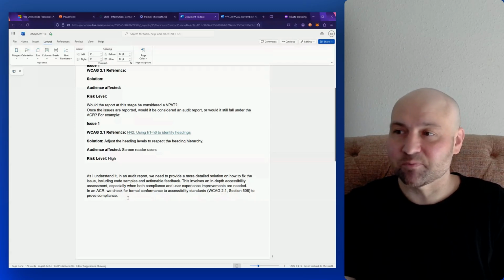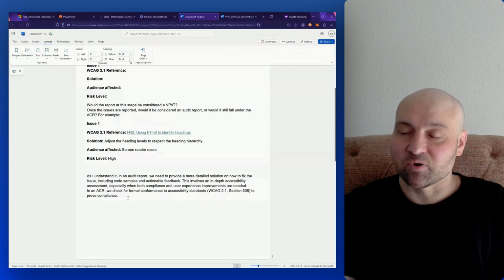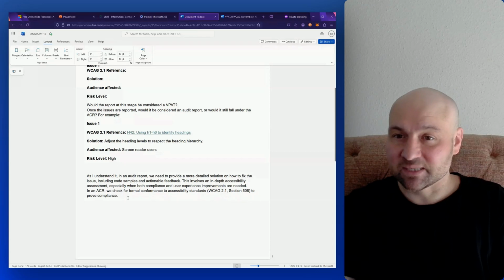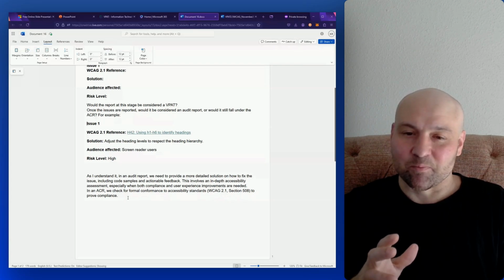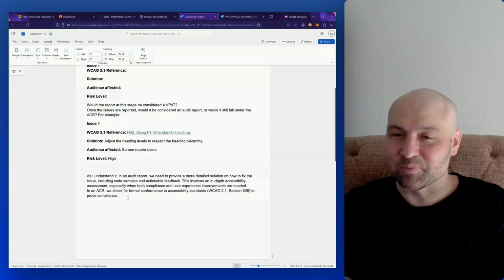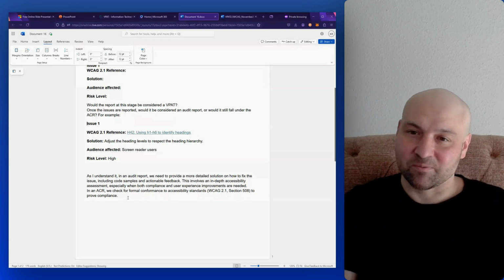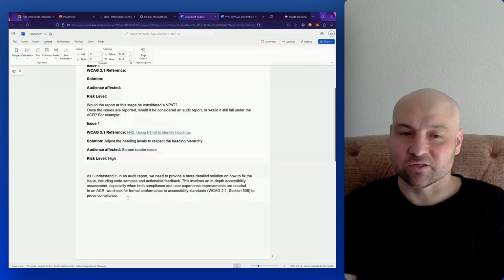The terms are used interchangeably, usually in the sense that people refer to VPAT when they're really saying they want an ACR, because a VPAT, anybody can get a VPAT right now and download it. I think it's off the ITIC.org website. That stands for Information Technology Industry Council, I believe. You can download the template right now. So that's all it is, the template. Then once we've completed it, we have the ACR. That's what people are really after.